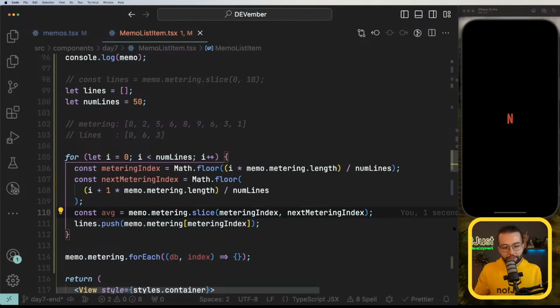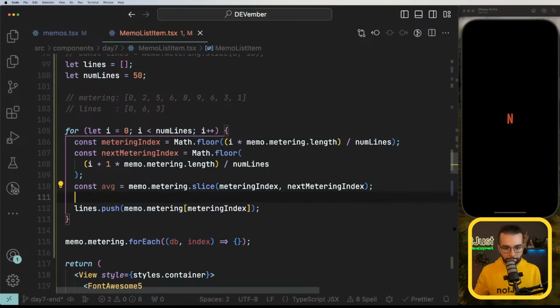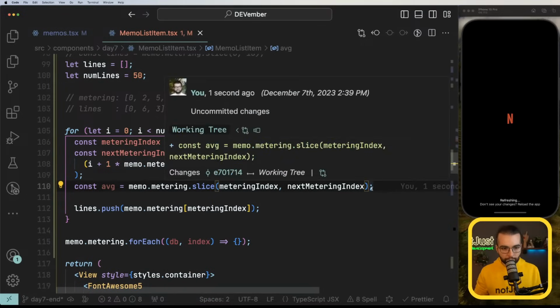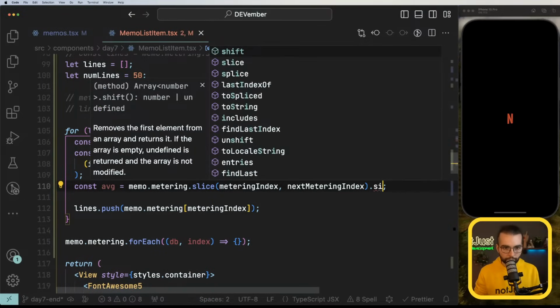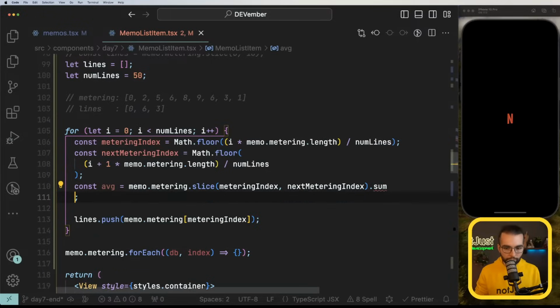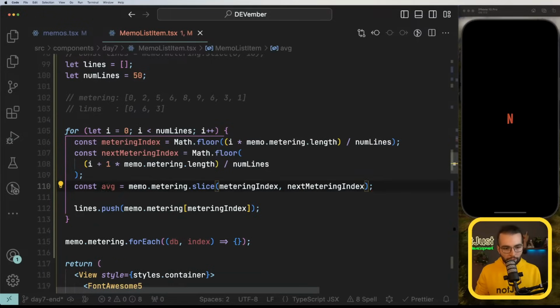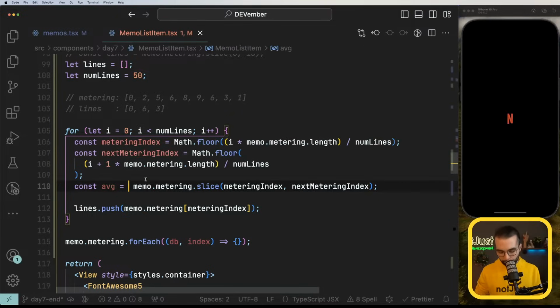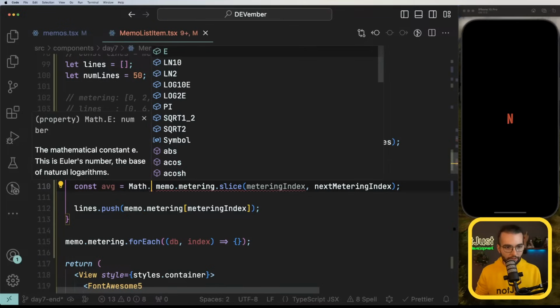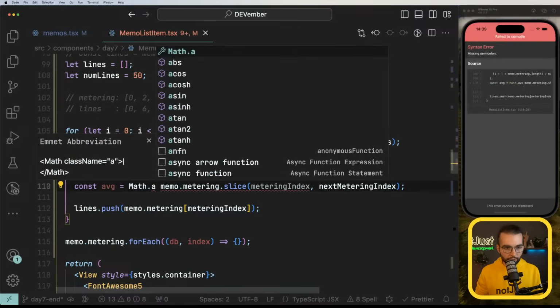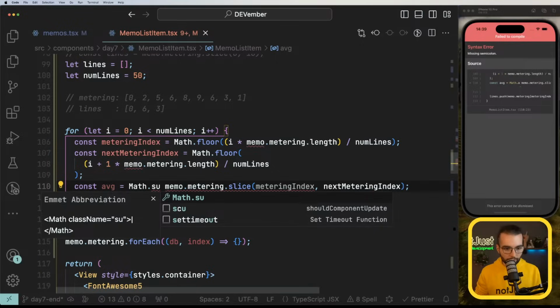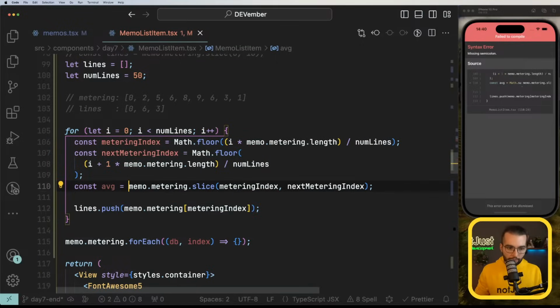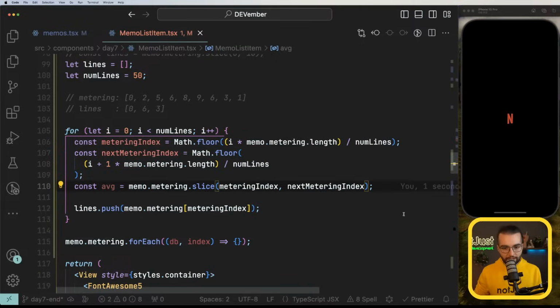How to calculate the average? Is there a Math.average? I'll simply sum everything.